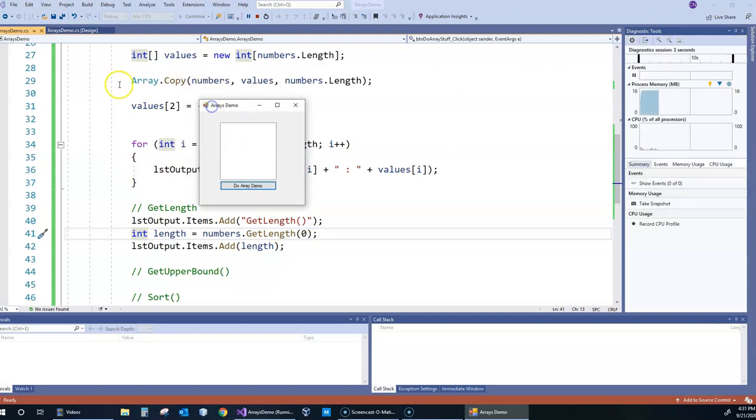And what you should see is that it's going to do the stuff it did before. I should probably just comment that out. Actually, I probably will in the next example. But then I add a little heading for the section that we do next to the list box so you can see it. And then I show the length of the first dimension of, so there's only one dimension.